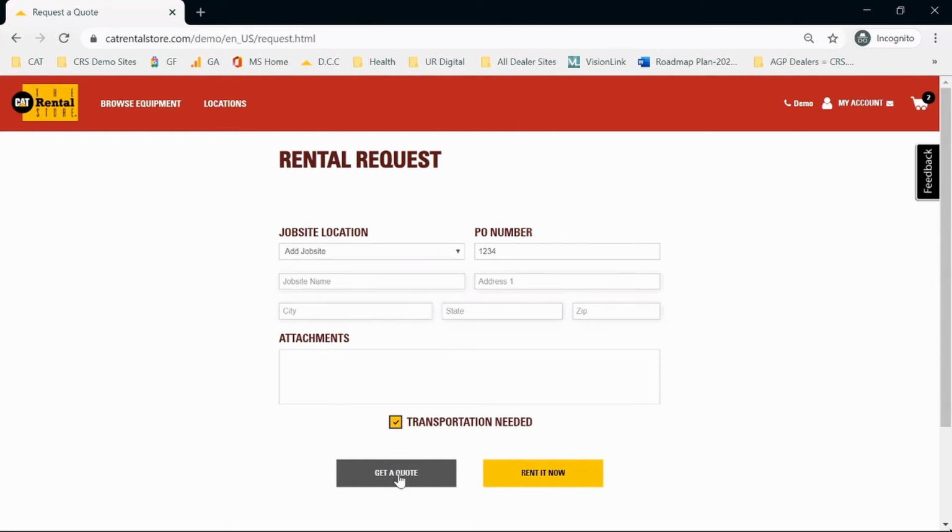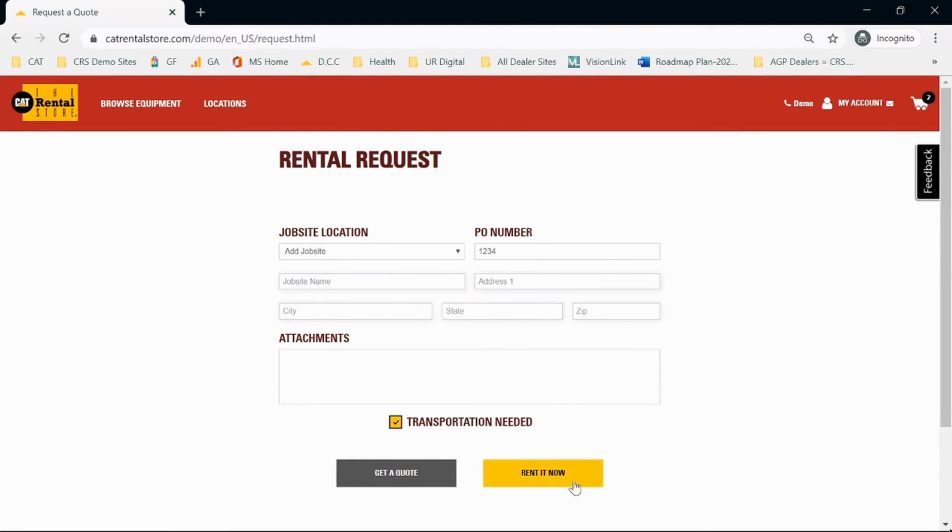And then you also are presented with 2 different options. So you can either get a quote or you can rent the piece of equipment now. So the difference between the 2 is getting a quote. Let's just say you're a couple of weeks out from this project, from this job. You just want to get an understanding of how much it would cost you, get a quote from the dealer, and have some time to think about it. You can create that quote. The dealer will reply to you with a formal quote, and you can approve it or reject it or do whatever you want to do with that quote.